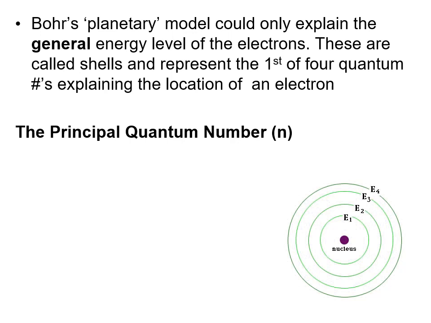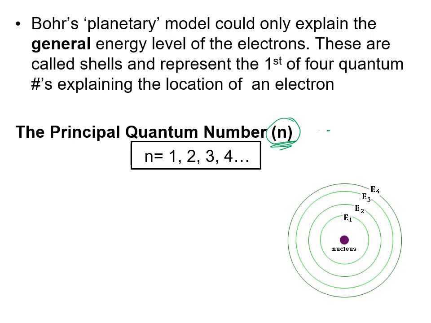So instead of just saying an electron's on the first orbital, and that's all we need to know for the Bohr model, what we're going to be doing now is instead of just saying one thing, we're going to say 4 things. This is the first of those 4 things, and it's pretty similar to the orbitals that Bohr used. So we're going to call this the principal quantum number, and each of the 4 bits of information has a particular symbol we use to represent it, so we don't have to write out the name each time. The principal quantum number is the first bit of information we need to know about where an electron is, and it is going to have a small n to denote when we're talking about it.